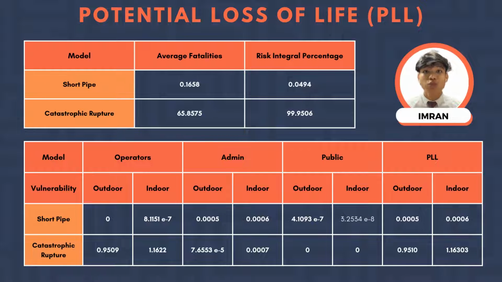Meanwhile, it can also be deduced from the potential loss of life table that the operators possess the highest risk, which is due to the fact that they are working closely with the production plant. Next, admin exhibit the second highest risk because of the office located near the process plant. Lastly, it can be seen that the residents in the area have the lowest risk because the residential area is located further away from Yeocheong Steel Factory. However, the residential areas nearer to the plant might still be affected by the flammability risk.